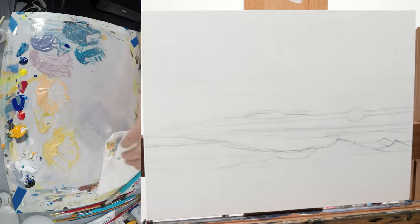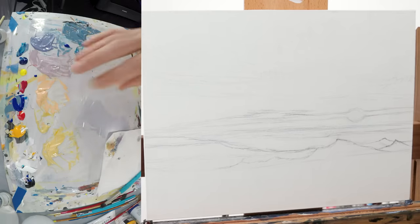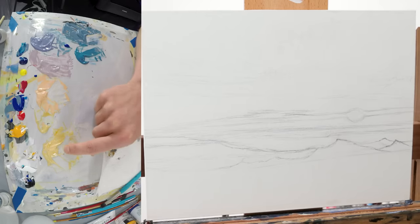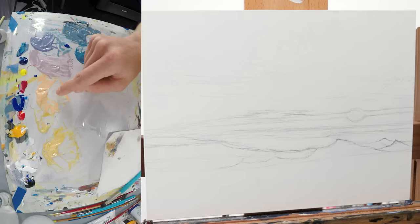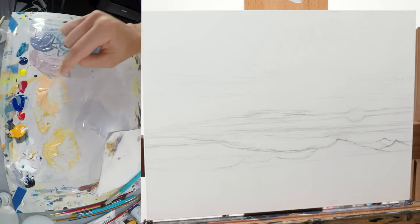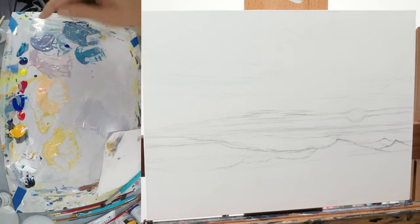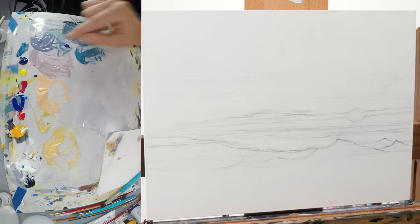And then the colors that I've mixed down here, consider them sort of a variation of gray. So I basically mixed a light gray and added orange to get this color. To get this one, I took light gray and I added more red to this color. So a little bit of orange, but more of a reddish orange to get that variation. Again, I mix a light gray, and for this one, I added some quinacridone magenta, some red, and then some ultramarine blue. This color over here, I basically took a darker gray, and then I added phthalo blue and quinacridone magenta. So it kind of produces a darker violet color.